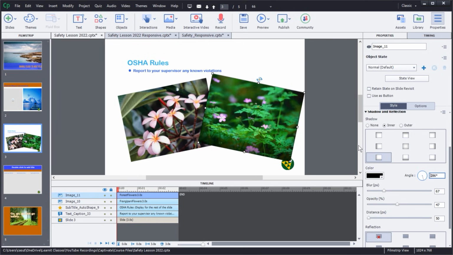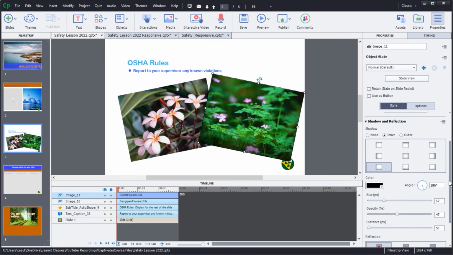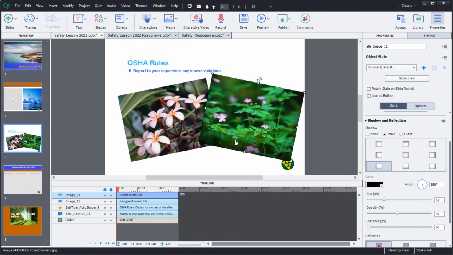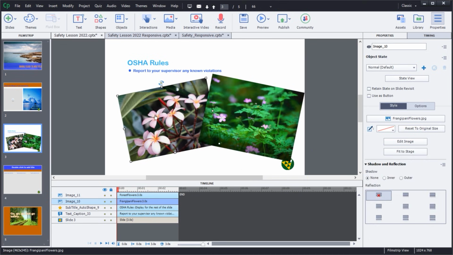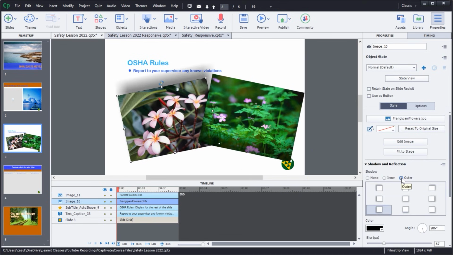Okay, great. So again, check out what I'm doing. I'm just doing a subtle type of little shadow on this, okay? You can do some Photoshoppy stuff on this image. Let's go over to this one. Let's just this time say outer. This is going to allow you to do what is typically called a drop shadow.